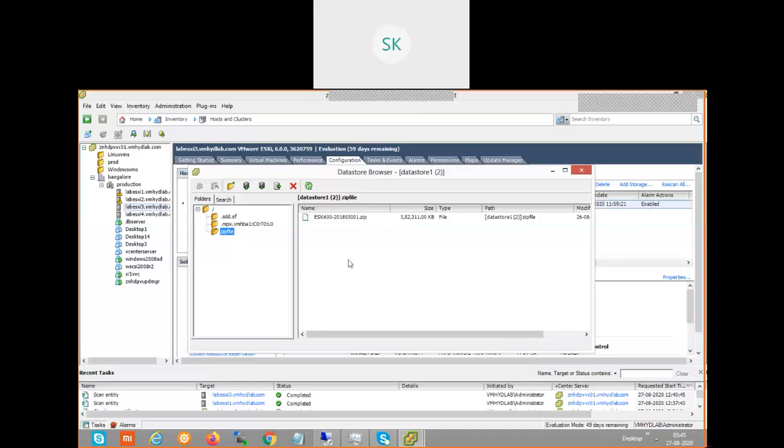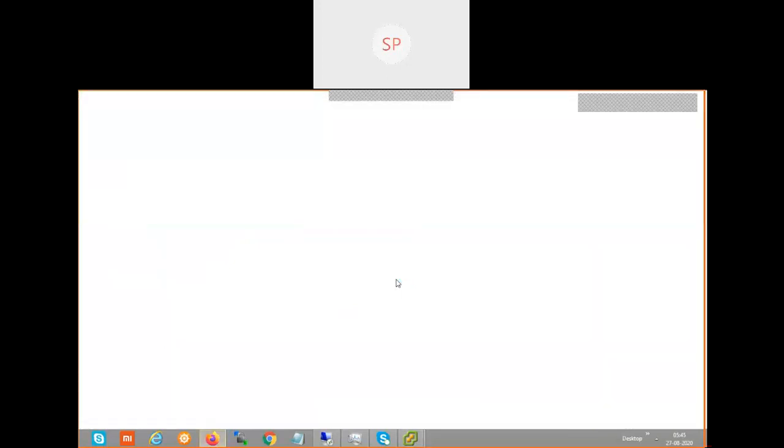Open browser. For everything, there are KB articles available. We need to see what is the command for updating an ESXi host offline. Search ESXi host update offline.